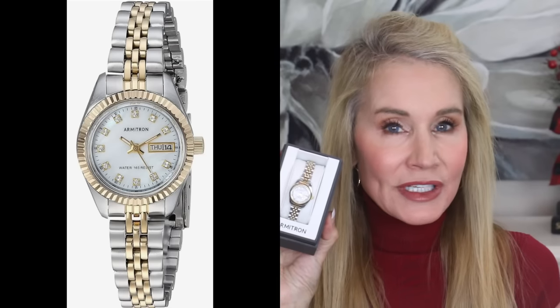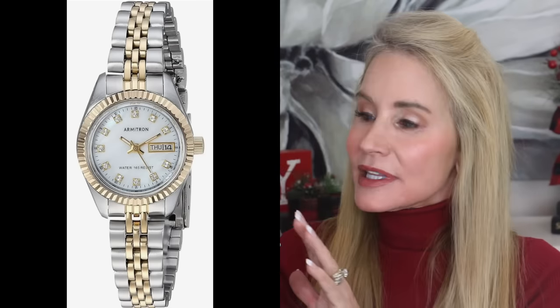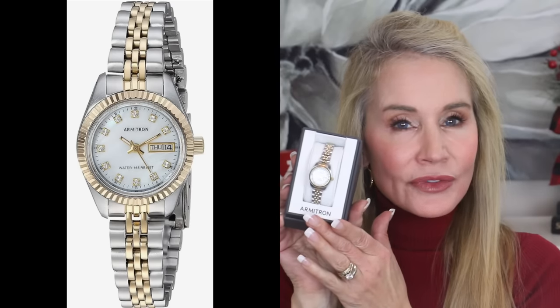Watches are wonderful holiday presents, and this is my favorite watch from Amazon — the Fossil two-tone bezel set watch. I think it's truly classy and beautiful. If you like something a little plainer, Fossil also has a beautiful understated bezel crystal watch. If the person you're buying for isn't so blingy and is a little more classic, here is Armitron's take — a quality watch at a very reasonable price that looks exactly like a small version of a Rolex watch. And if they don't like any additional bling at all, this Ann Klein watch is a very beautiful classic.